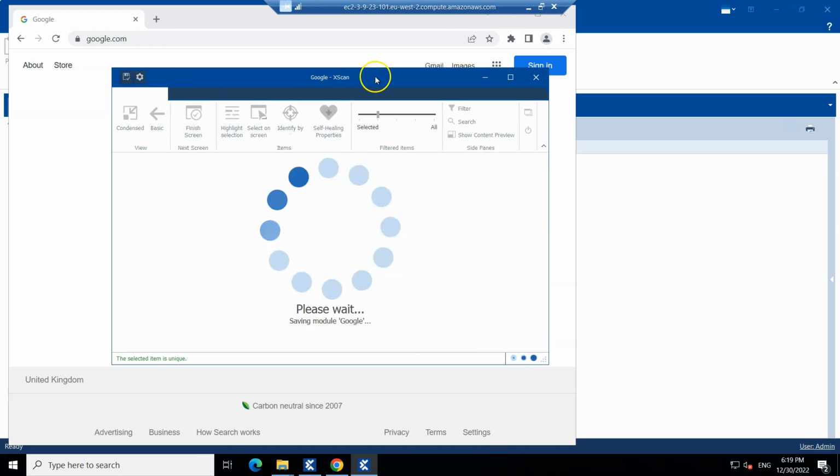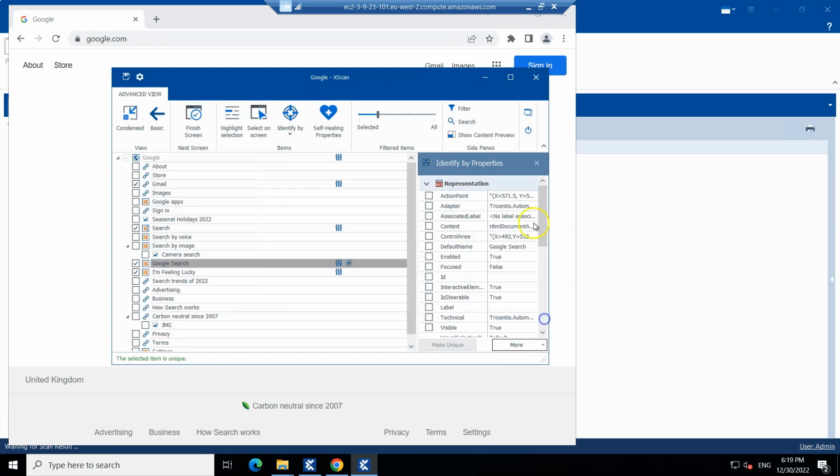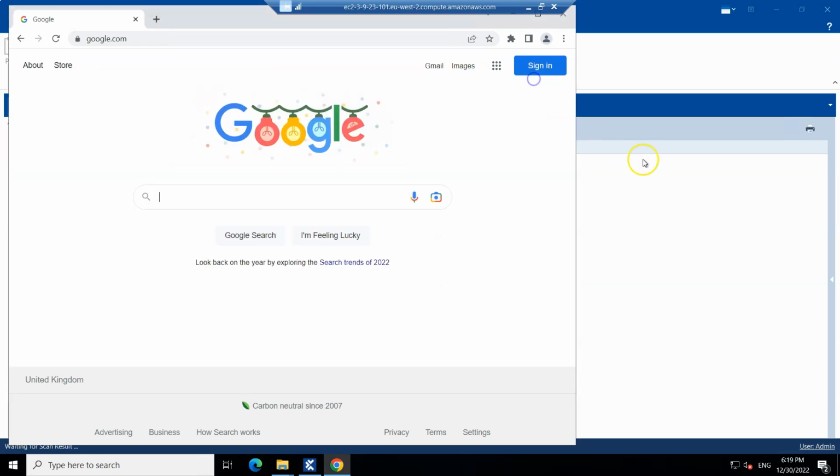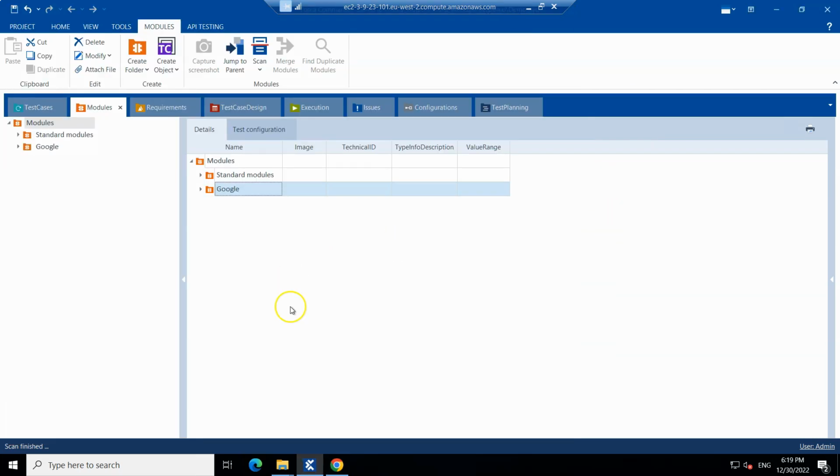I will click on save quickly to save this module, and then close this window. So now our scanning is also working. We can scan modules with the Chrome browser. So that completes the whole setup.